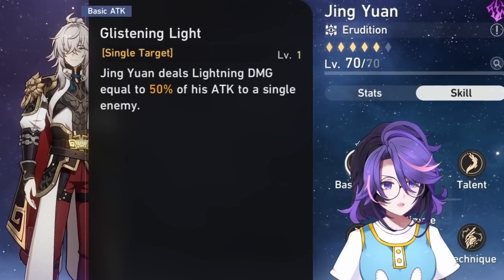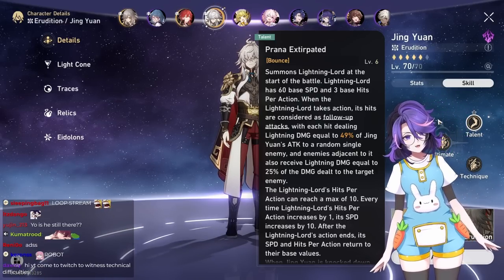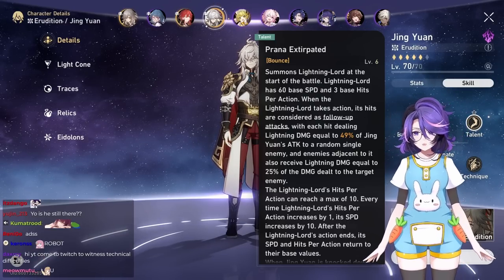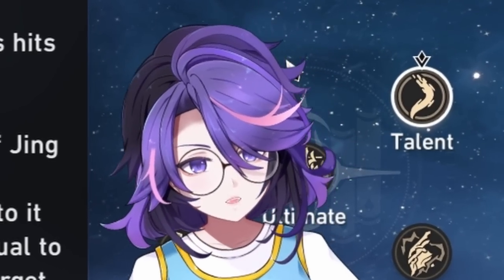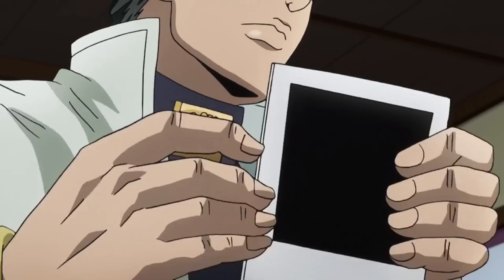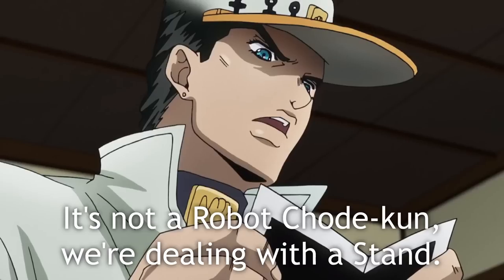Jing Yuan's basic attack can basically be ignored. Now, his talent is basically he has a robot called Lightning Lord. I'm gonna call it a robot, a stand, a mecha, whatever you wanna call it. I like saying robot and it pisses people off. So yeah, it's a robot.